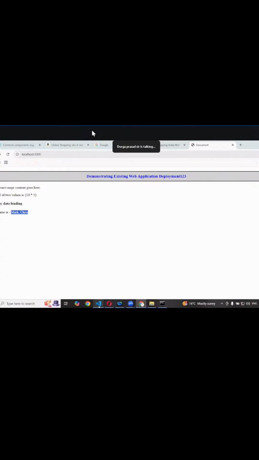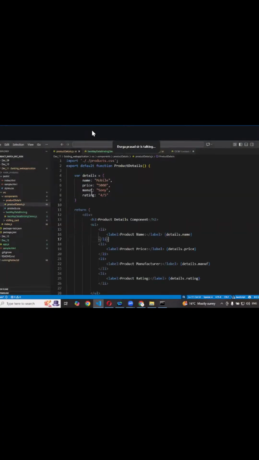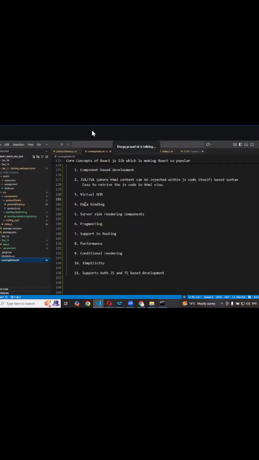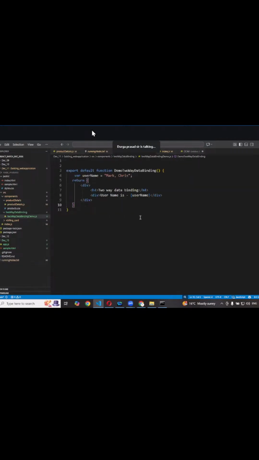So this part we already discussed from your features. Where is our running notes? So from your core features, which is your data binding, which is going to come for us. This is what we call one-way data binding. There is a very good question. People will ask you, does ReactJS support one-way data binding or two-way data binding? It only supports one-way data binding.